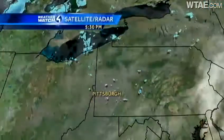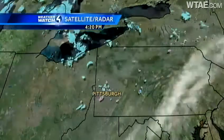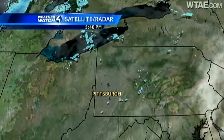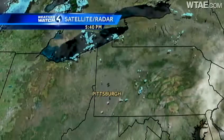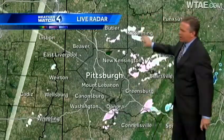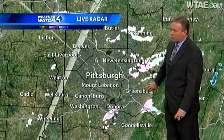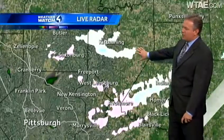Let's take a look outside. We have a few snowflakes still flying around out there, a few clouds, and it's definitely cold, but this is the end of it — or at least we're getting very close to the end of it. Tomorrow, sunshine returns. You can see some clouds and just a few flurries flying in and out. Up around Kittanning and east of Pittsburgh, we're seeing a few flurries moving in and out of the region, and these are just getting ready to move off to the east.